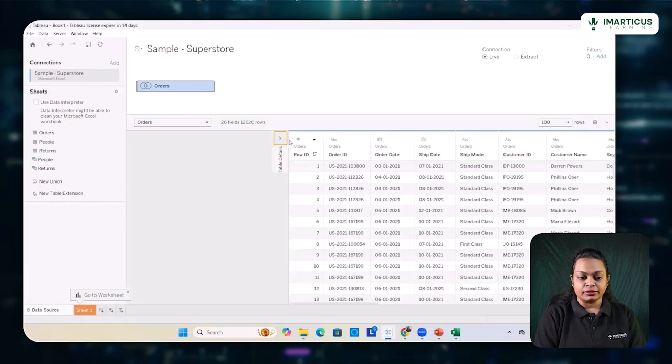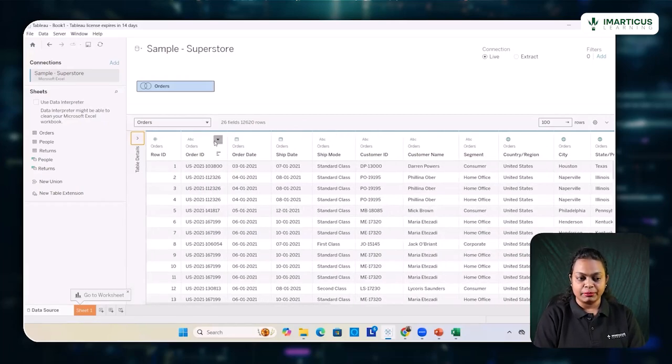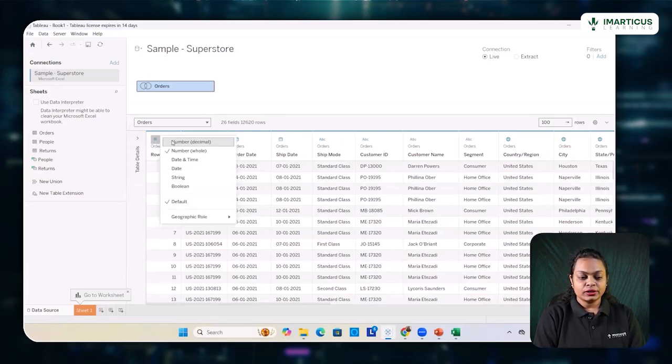Talking about the header that you see for each and every variable here, these headers indicate 3 rows, where the first row of course tells you what the data type of that variable is. The second row tells you from which table that column has come. And the third row talks about the variable name. If you see, this is a button. So if I click onto this, you get to see the various other data types that I can probably use. So changing data types in Tableau is as simple as that.